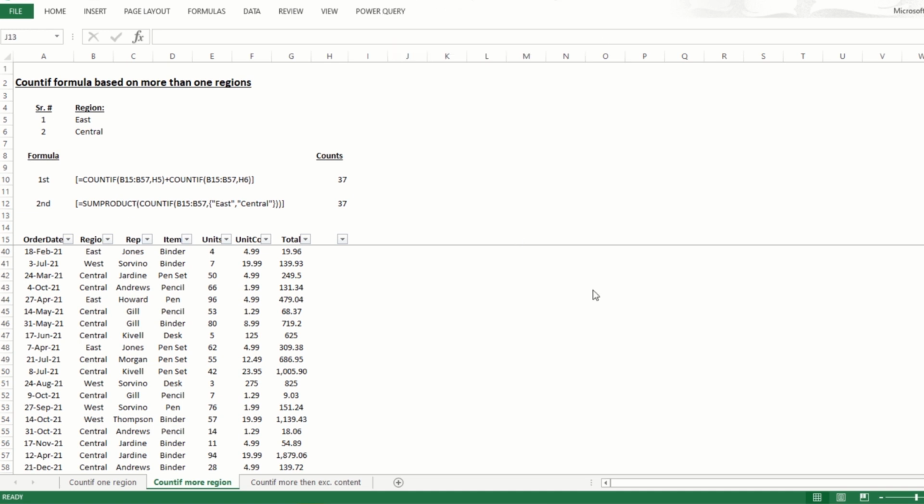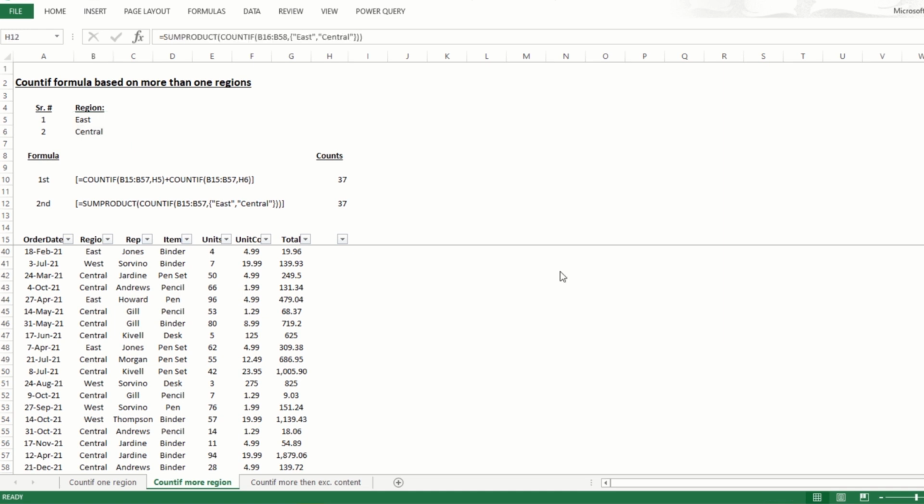Now, as we are counting the numbers based on two regions, what if, since we have a lot more data, a lot more columns like representative, items, units, unit cost, total, we are required to exclude something from these two regions?